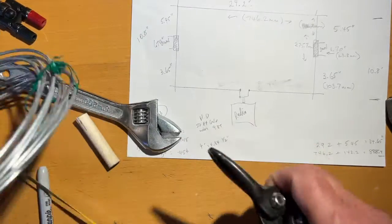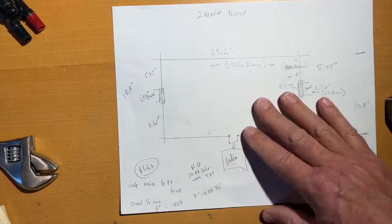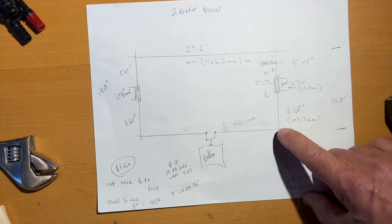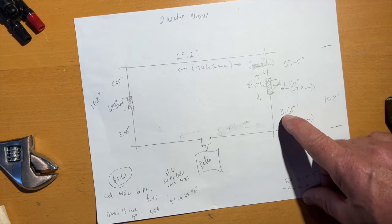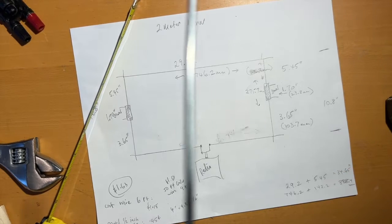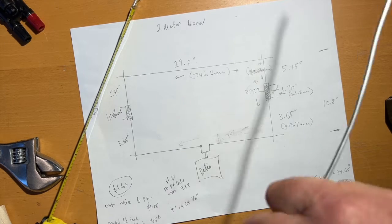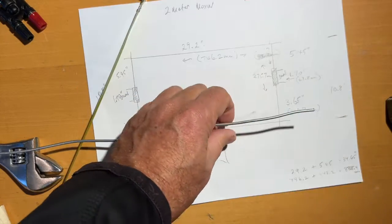I'm going to build the other side, and then I'll drill out the dowel and then put it together and see how we go. All right, so on this side, we only need 3.65 inches or 103.7 millimeters. So I'm going to cut this at 4 inches. I'm going to put a bend at 4 inches just to give it a bit more. If I get an SWR of under 3:1, I think it's still going to outperform any sort of little crappy whip. So more than anything, it's just a bit of an experimentation because I'm curious to see how well it goes against the beam. So we'll see how we go.